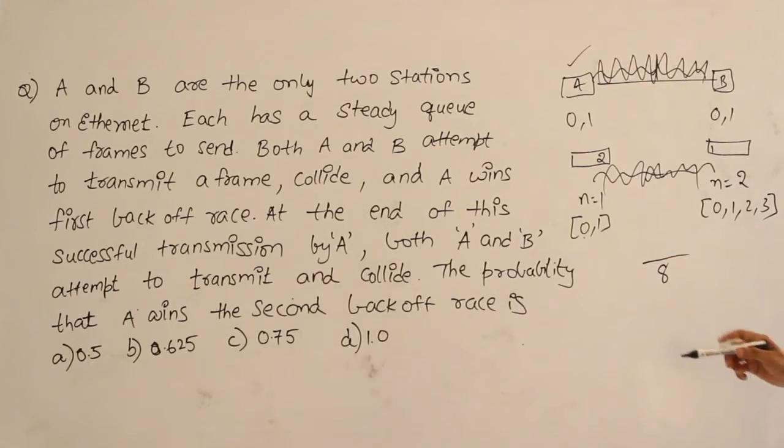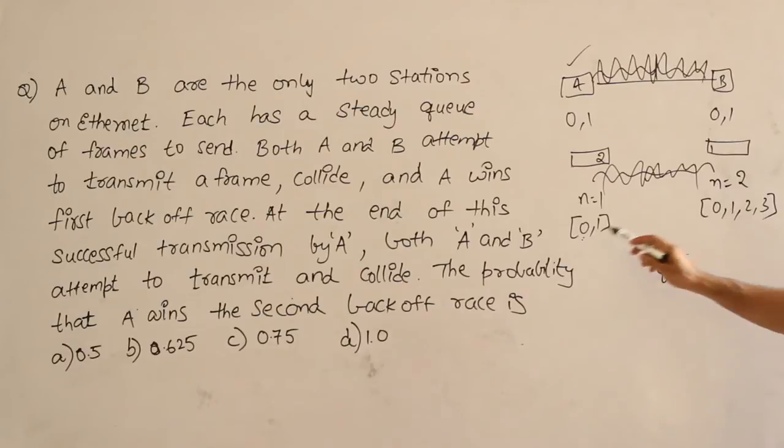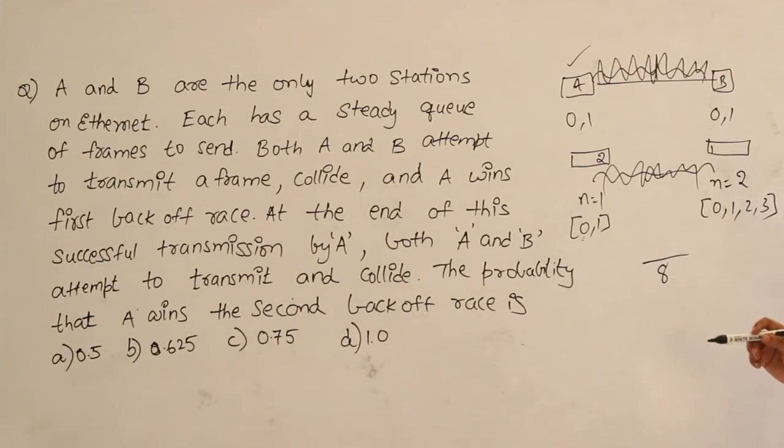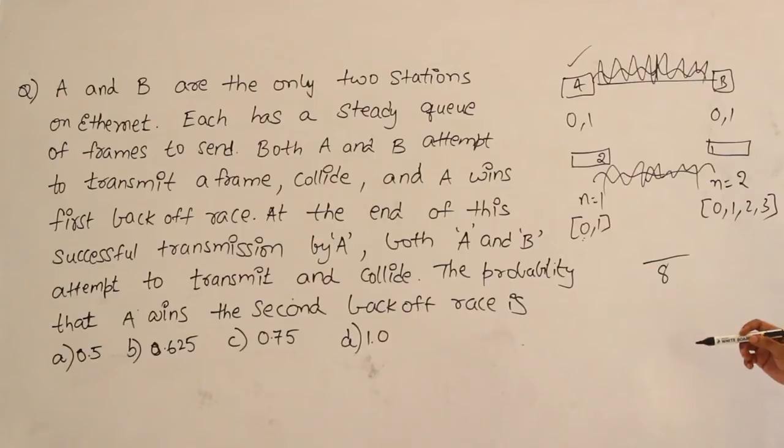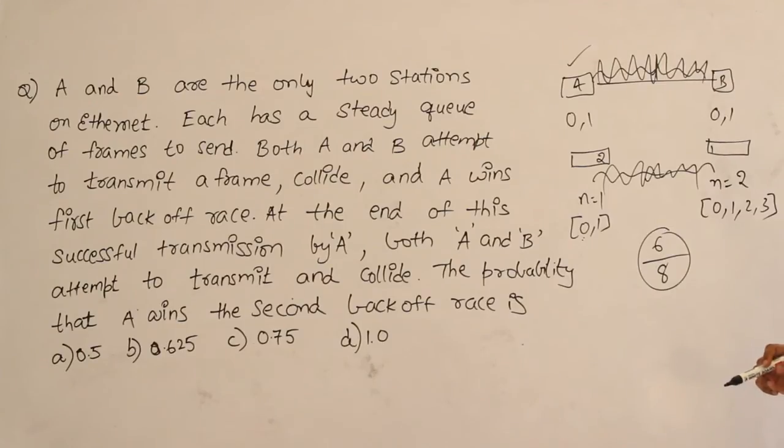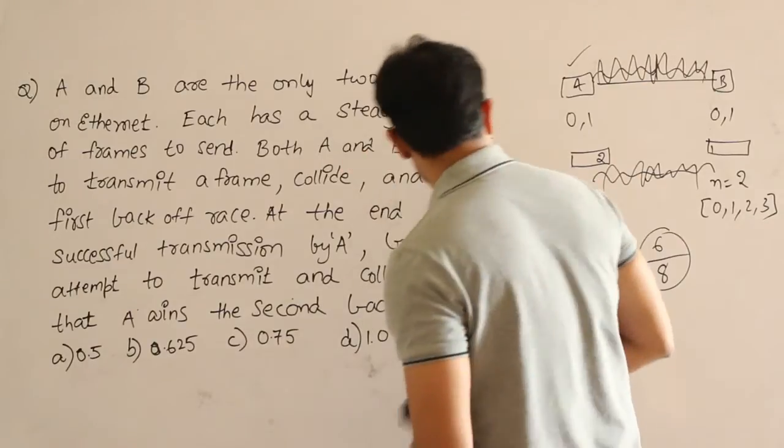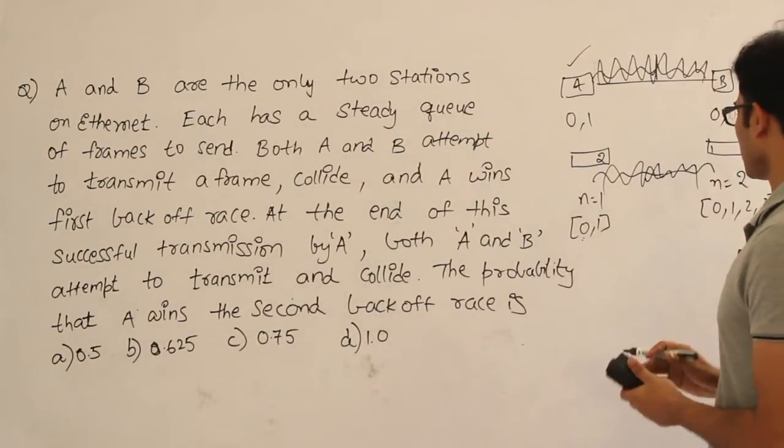A will win roughly 0, 1, 0, 2, 0, 3 and then 1, 2, 1, 3. Out of all these 8, A will win, I think, around 6. You could check that example. Let's write. What are all the cases?